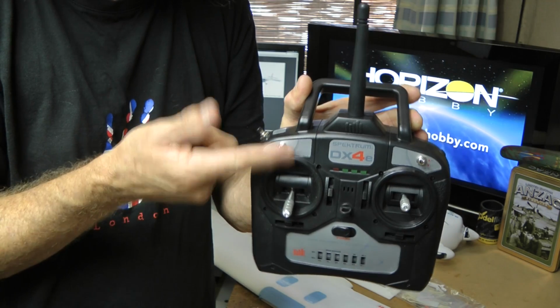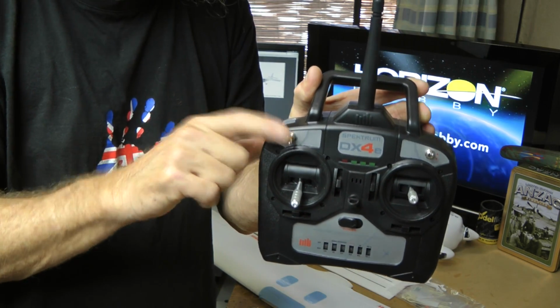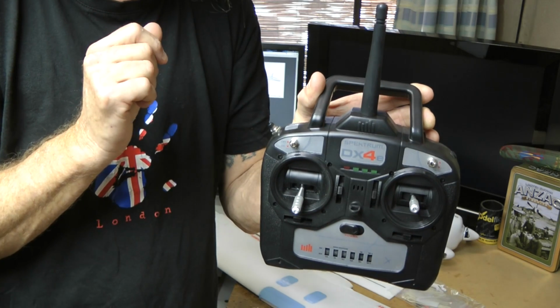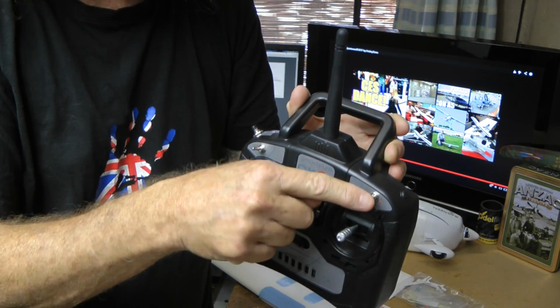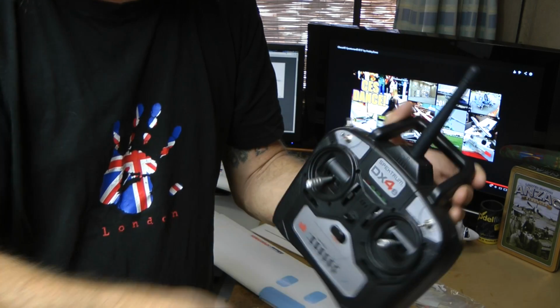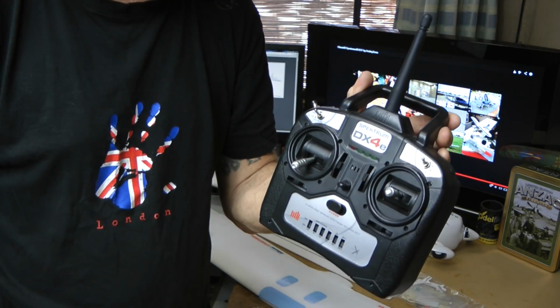So while you're learning, you'll leave the virtual instructor on. As you get a bit better, you'll turn it off and you'll just be able to fly the plane normally. Get into a bit of strife, click the switch, and the virtual instructor will again help you out. Over this side, we've got high rates and low rates. Again, start off on your low rates. As you get better and feel more confident, you'll move up to your high rates.